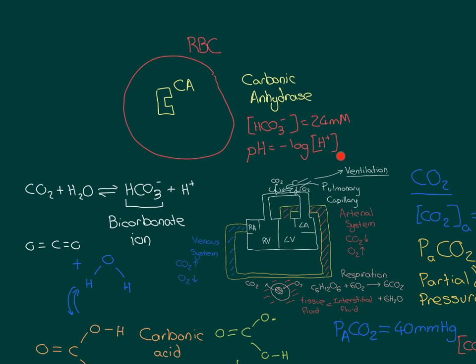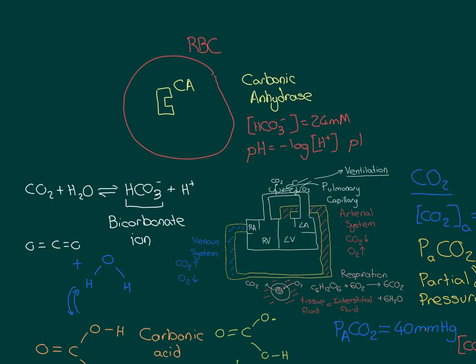Now, a reminder of what this relationship means. As the pH gets bigger, so if you make this number bigger, say going up to 14, the proton concentration is actually getting lower, because of this negative and also because of the logarithm. Whereas pH getting smaller means that the proton concentration is going up, and everyone always gets confused about that. Everyone's always like, proton concentration is going up, therefore pH is going up. Wrong. pH goes down. pH going down means you're becoming more acidic, but it means the proton concentration is getting higher.